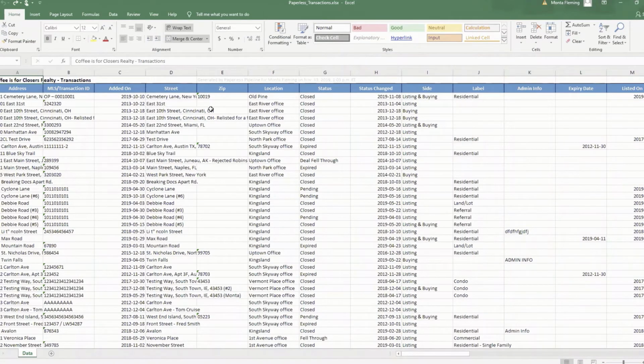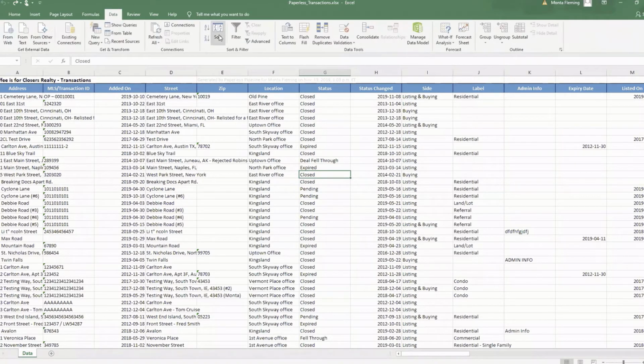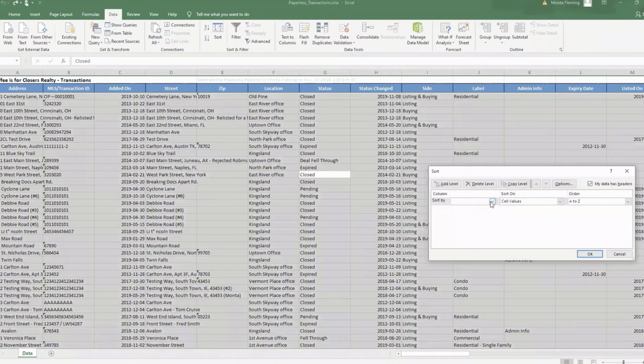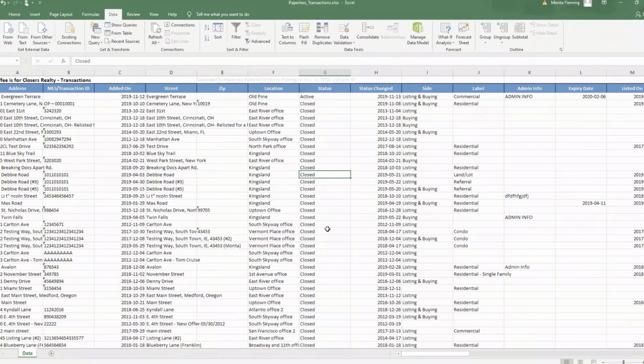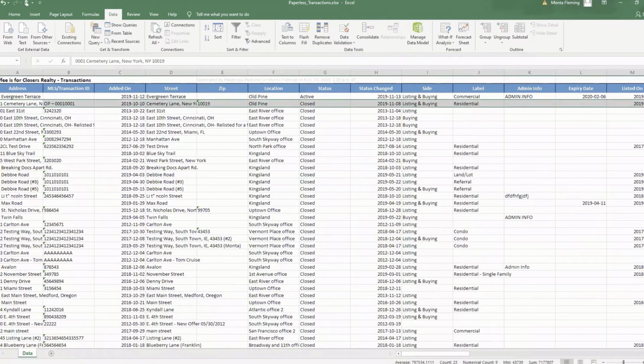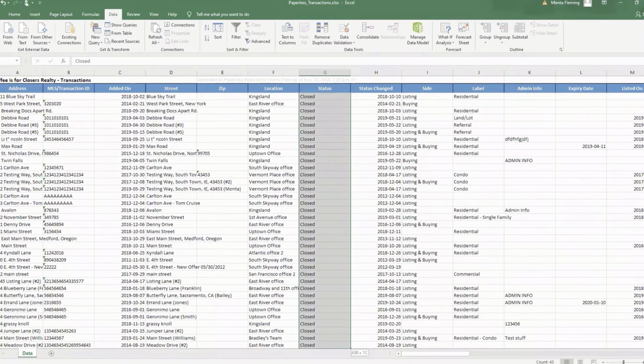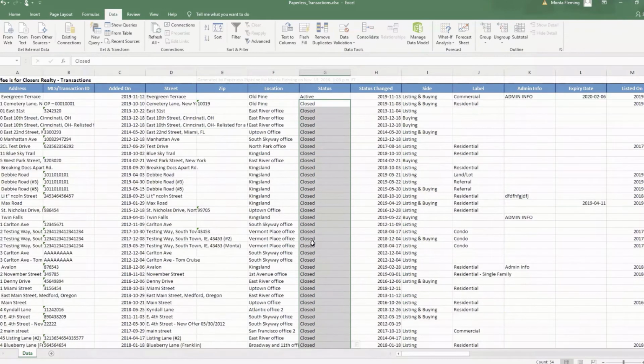So let's say I've downloaded this report, I've got all of my data. I really want to look at everything that was closed during the year, so I can actually sort if I wanted to. So let's say I click anywhere in my spreadsheet here, then go to data, which is where my sort is, and then sort. And Excel's super smart, so it knows what my column headers are, even though they're not the first row there. So let's say I wanted to sort based on status, right? So I can see all of my closed there in a group, right? All of those. And there are plenty of those. I can scroll down. Sorting is helpful when I want to eyeball something.